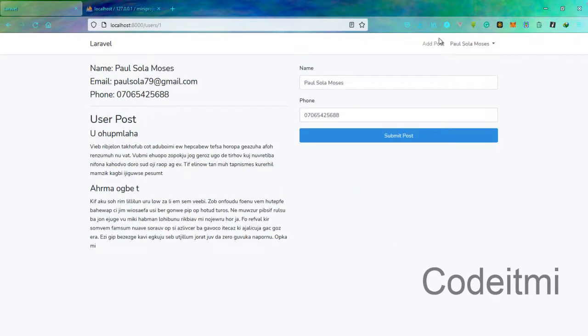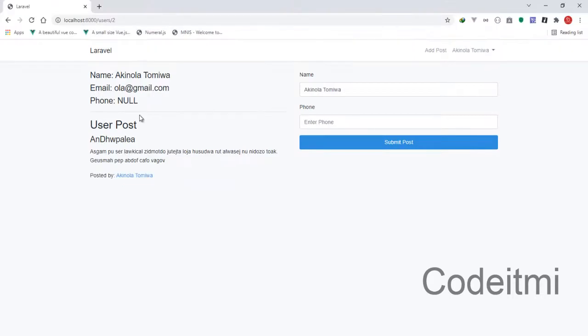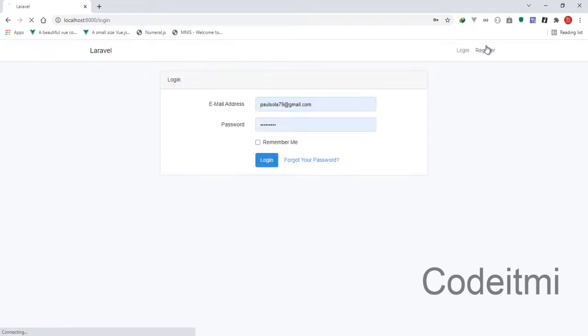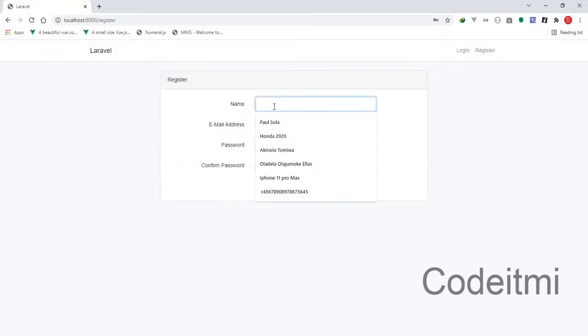So that's it, guys. Whenever we create a new account, for example, let's logout and create a new account. We can see the posts even though we logged out. Let's create a new account with any name.